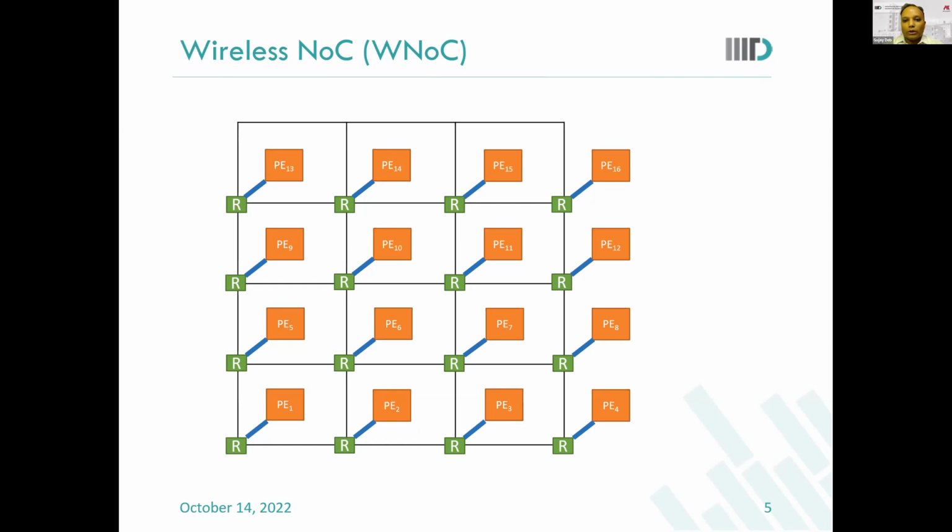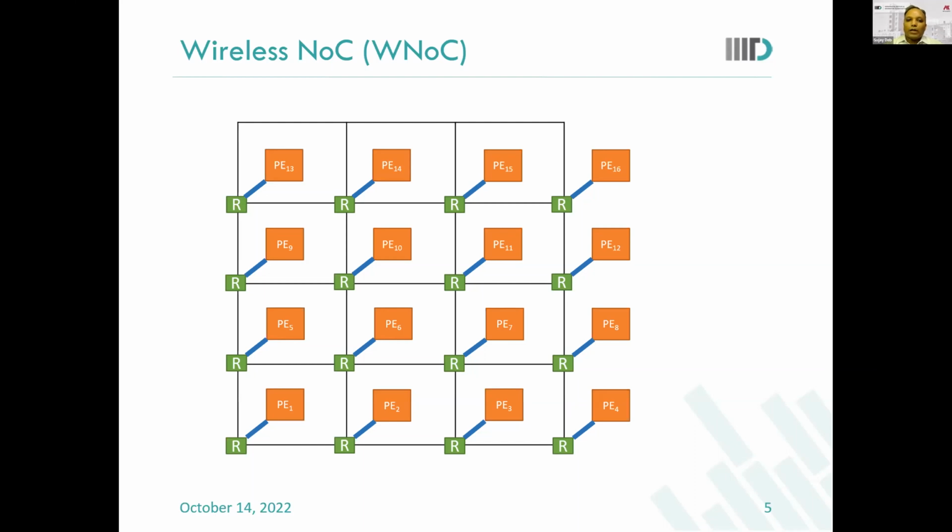Now, how do you implement those long-range links? If we go with traditional interconnects like copper wires, it becomes very difficult, specifically because of the long wire related issues. We are very much familiar with the fact that as we scale things, our global wires don't scale that well. So to address that, people have tried many different ways of implementing futuristic interconnects, like optical, which Sudeep will be talking about, waveguides, and we also looked into wireless.